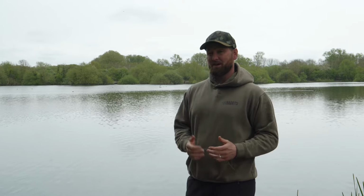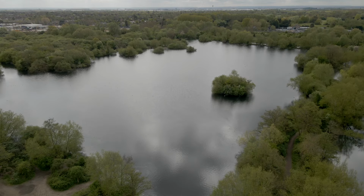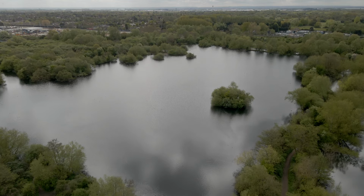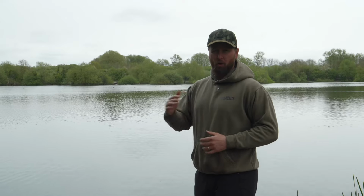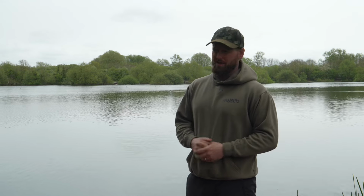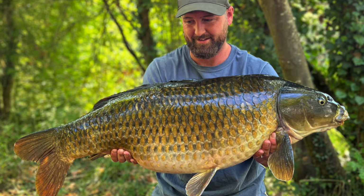So as I mentioned, I'm currently down on Thorney Weir. It's a 3-lake complex situated in the heart of the Colne Valley. I'm actually fishing on Thorney Weir Lake itself on this session. It's about a 20-acre gravel pit and it has around 800 carp in it, with some topping the 40-pound bracket. I think there's about 5 of them now, up to about 43 pound. There's plenty of 30-pounders as backups, and that's what we're hoping for on this session.